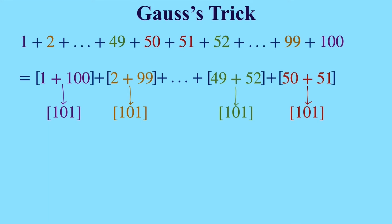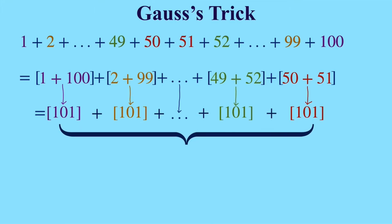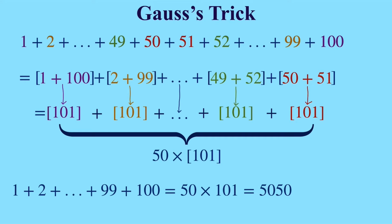So you can see that we're going to have 50 pairs of numbers, all of them adding to 101. Because of this, all we're really doing is reordering all these numbers and putting them into pairs. So if there were 50 pairs of 101, the total value of the sum is going to be 5050.